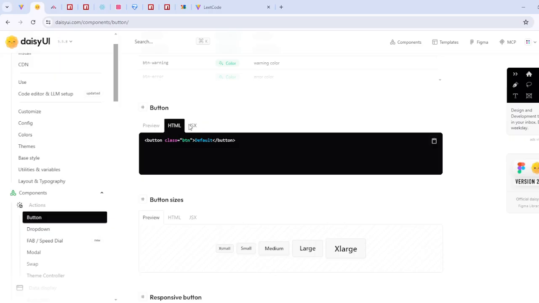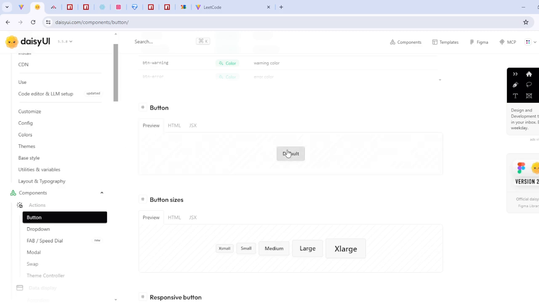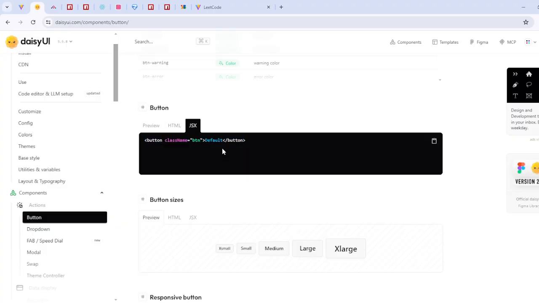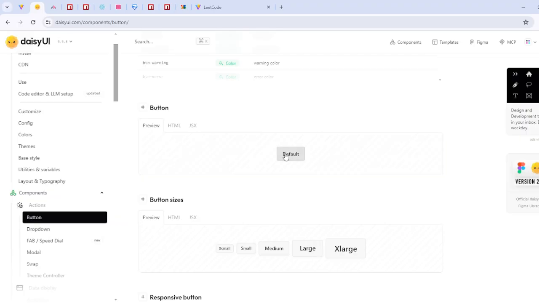So by using only this line, we can create this button. We need not explicitly write the CSS. Just use a class name which is btn and our button is made. That's the beauty of DaisyUI.